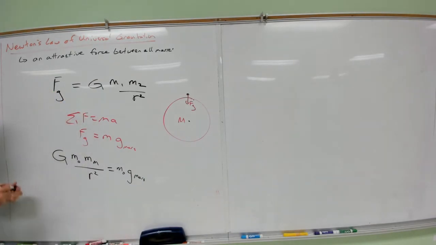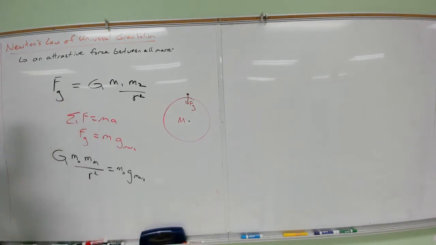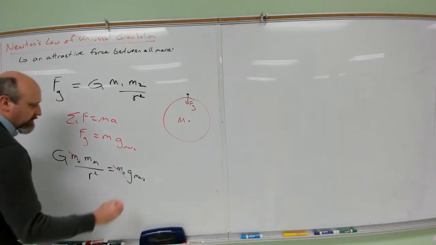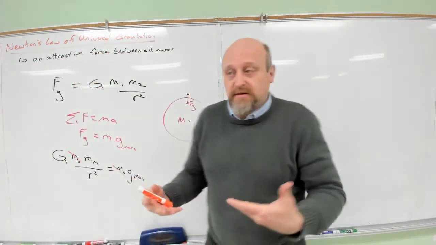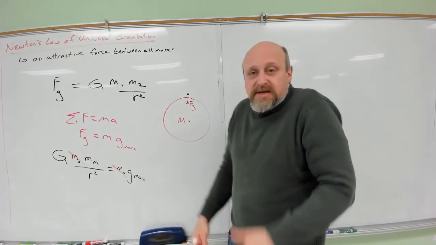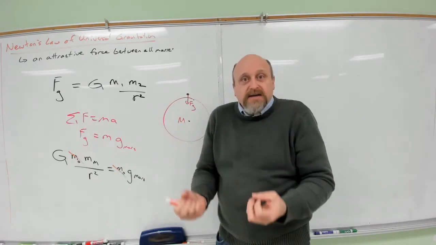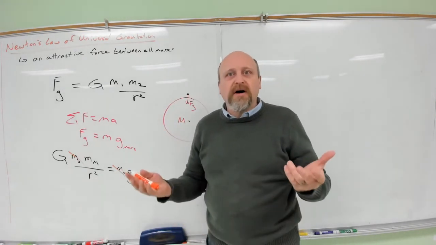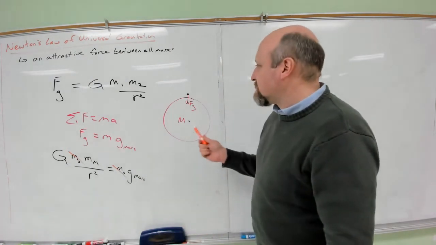You'll notice right away that in this calculation, the mass of the object drops out. That means any object would fall with the same acceleration at the surface of Mars. That's the same thing as on Earth: you drop an object, and all objects fall with the same constant acceleration. That's called Galileo's law of falling bodies. Every object falls with the same constant acceleration.